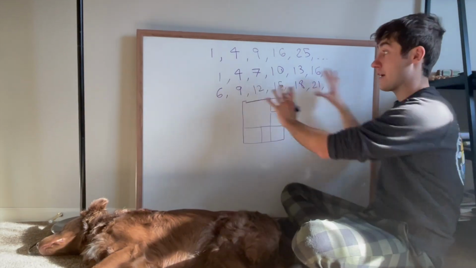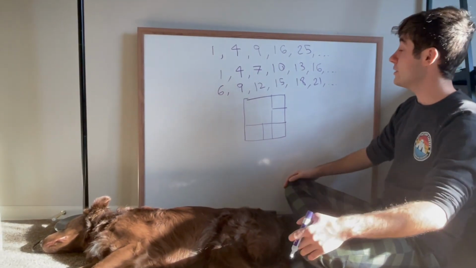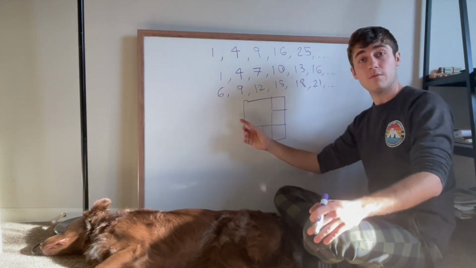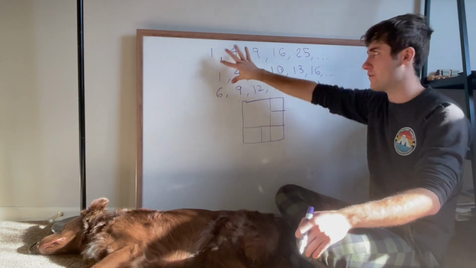So we've gotten quite a lot here, but there's still an entire class of squares that are missing. For example, we don't have the number 8, right? If I can get 8, then I'll have all the numbers that are 2 more than a multiple of 3, except for the really small examples.